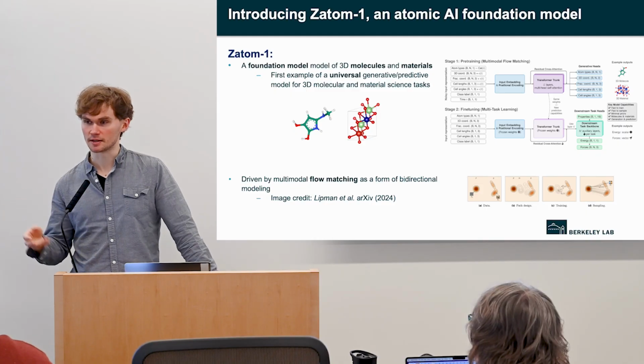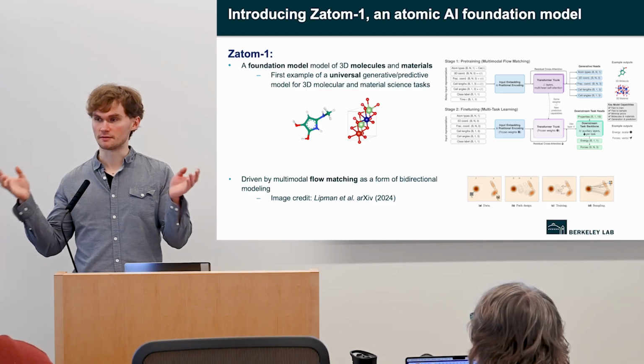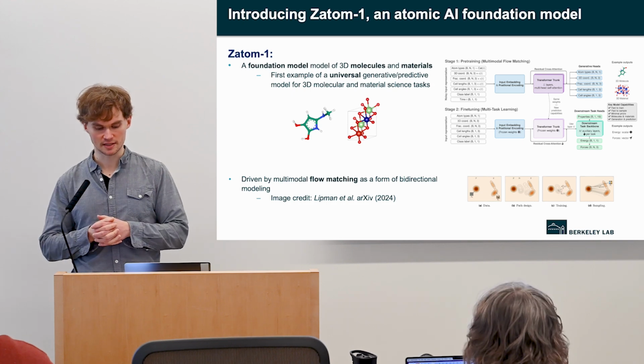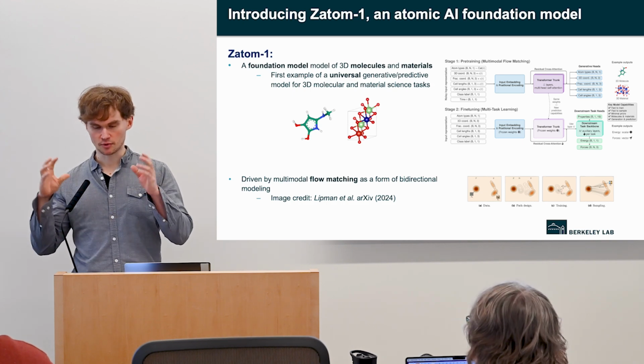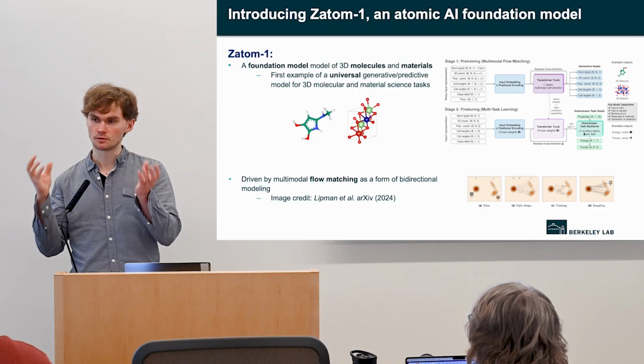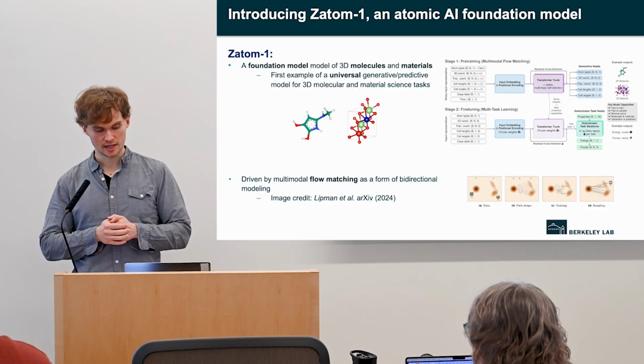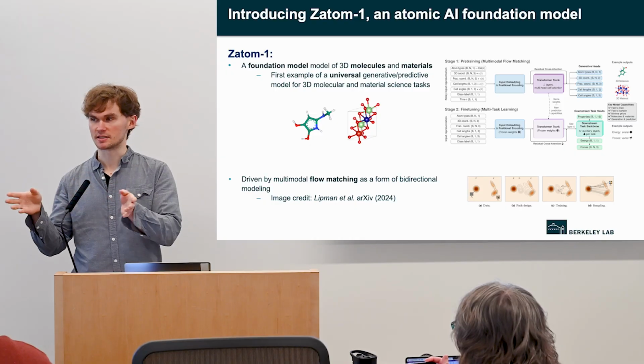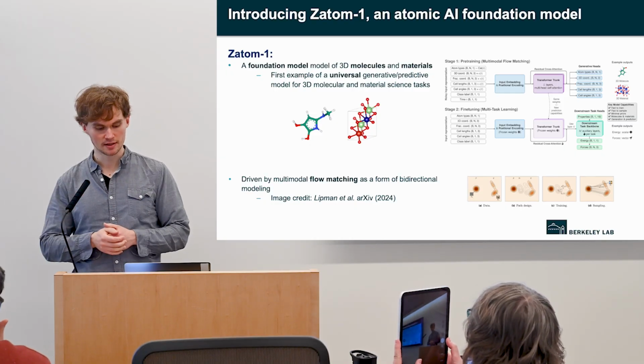And second is fine-tuning. The idea is you want to train your model on a vast quantity of data during pre-training, so it sees as much as possible. And you want the pre-training task, what it's actually trying to do, to be as generic as possible so it can learn rich information about your input data. And then when you fine-tune it, you want to adapt it to specific related tasks in your domain, like property prediction.